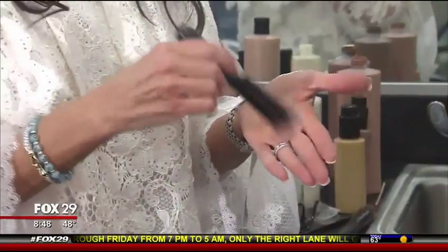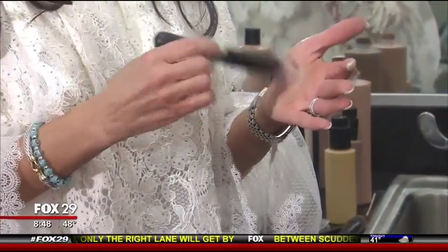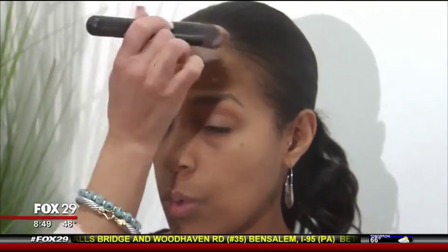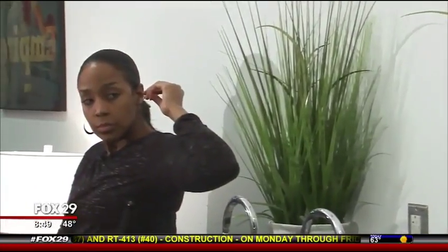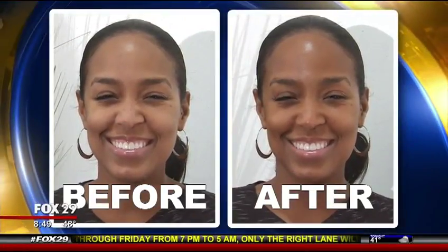The most important thing is not only product and formula, you must always use a brush. What I like to do is stipple the foundation on. And when you do the forehead, you always want to go across the forehead. Never down, never any other direction, just across. And when you go under that, you always want to go up. And then the rest, you go down. Always think of your foundation as the last step in your skincare and not the first step in your makeup. More women would actually wear the foundation if they thought that way.